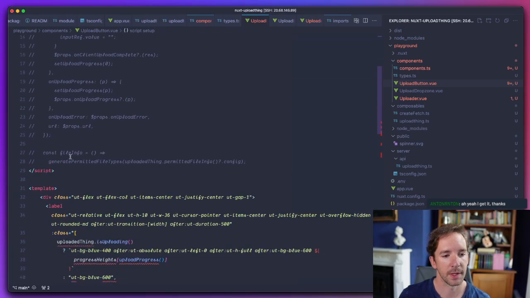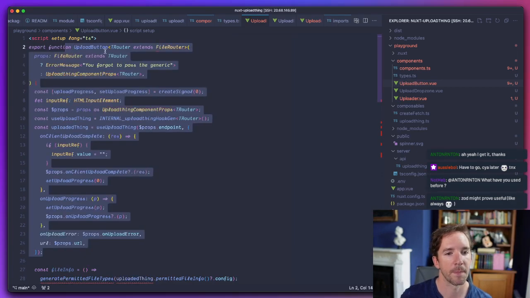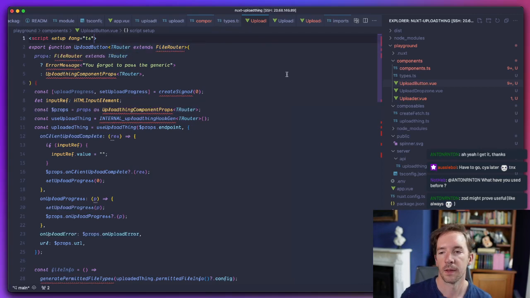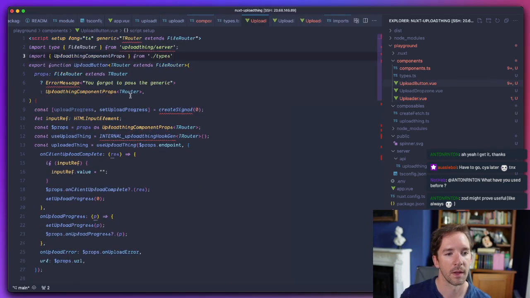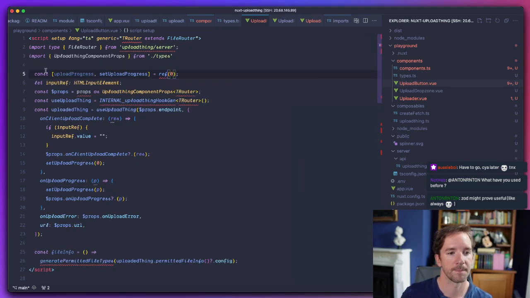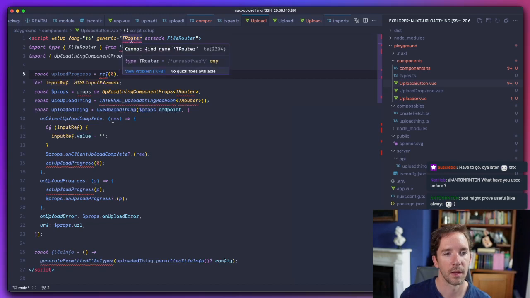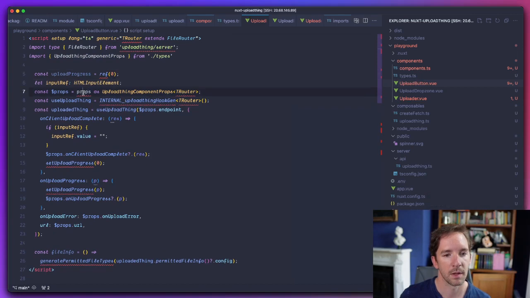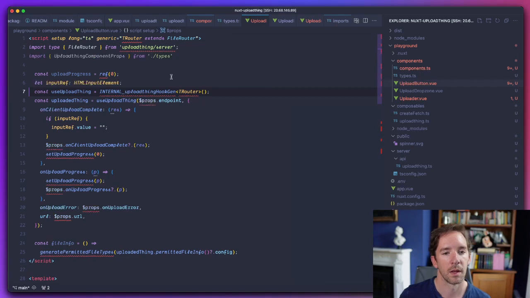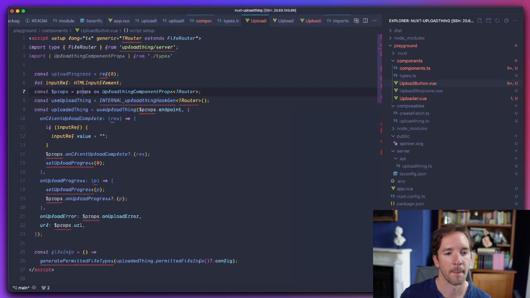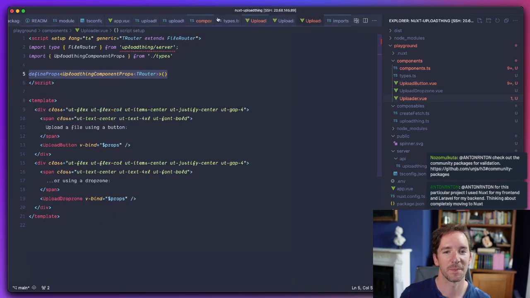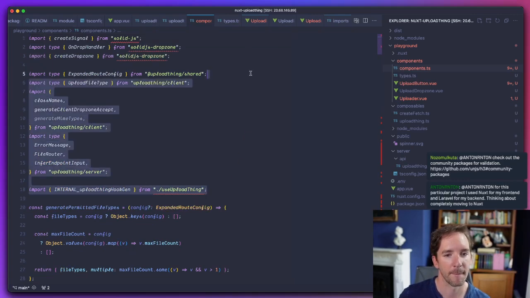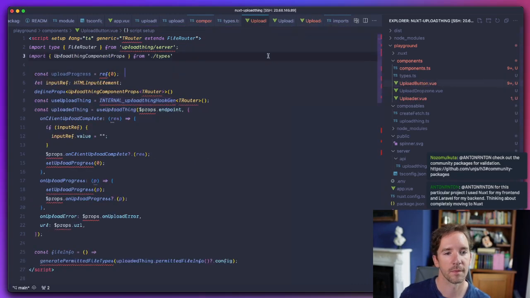So we probably need to get some of this stuff and enable it. So again, we have a generic, which we'll use from here. And we will do this. And I have to do the same props. Don't you love it when you have code like that? That feels very, very dubious. Well, let's pop that in.